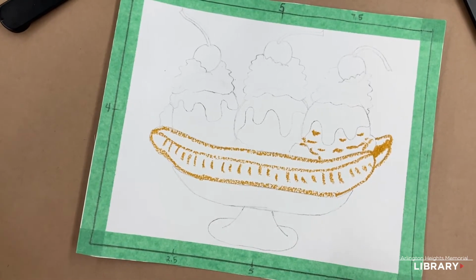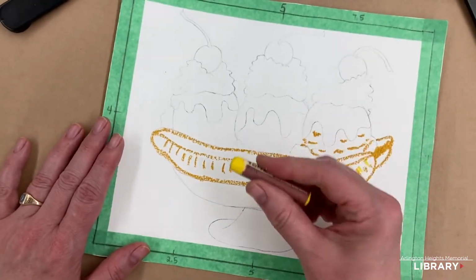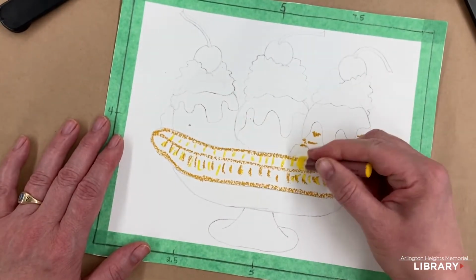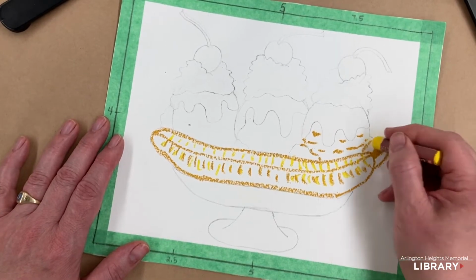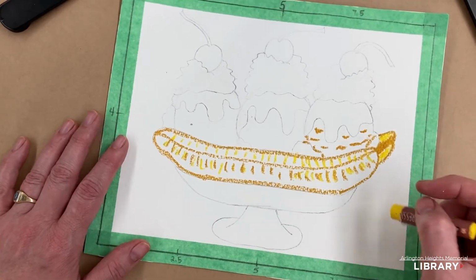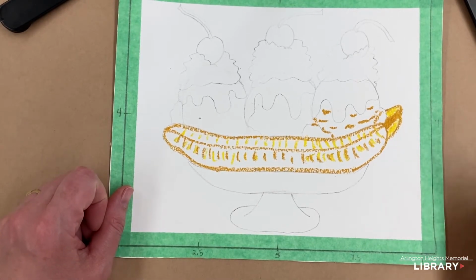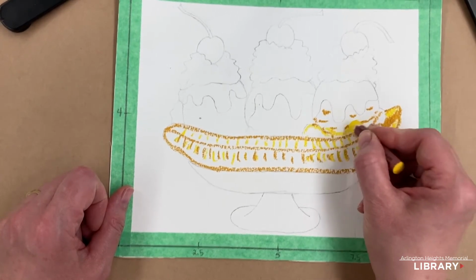And then I'm going to use the regular yellow to put some colors with it. So I'll go where those dashes are. And I'm going to put some dashes with regular yellow up here too. And yep, I'm going to put quite a lot of yellow on the sliced open part. It's a little darker over there. Okay, so let's get you a little closer look there. Ta-da! Yellow ochre and yellow. And for ice cream, we'll put a little yellow kind of down here at the bottom of this.